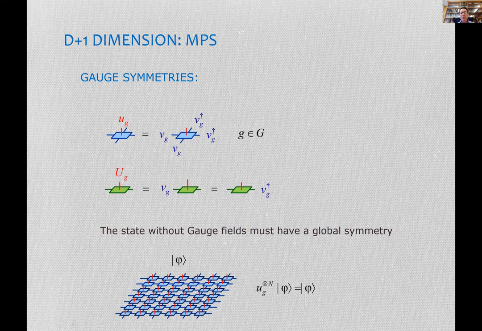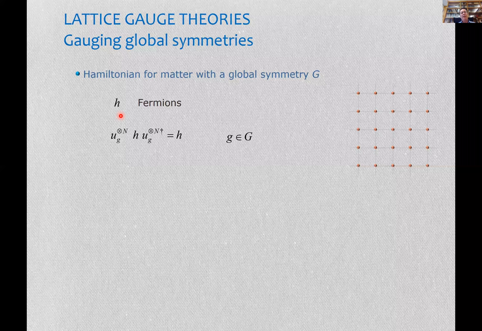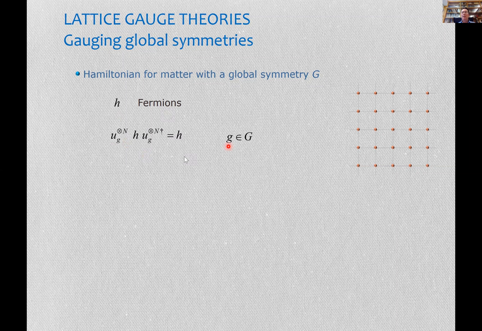And this, of course, reminds us very much of what happens in the standard constructions of high energy physics systems, where actually you do it the other way around, and that can also inspire how to build tensor networks. In gauge theories, the way that they arise is that you have a certain Hamiltonian only for matter that has a global symmetry. So you apply a U, it remains invariant. And then you promote this global symmetry to a local symmetry by introducing extra bosonic degrees of freedom.